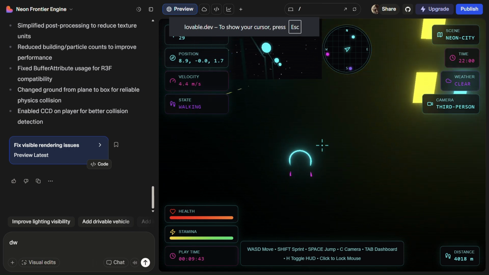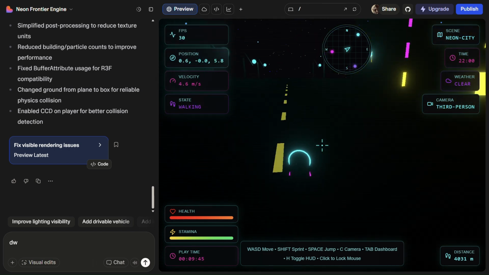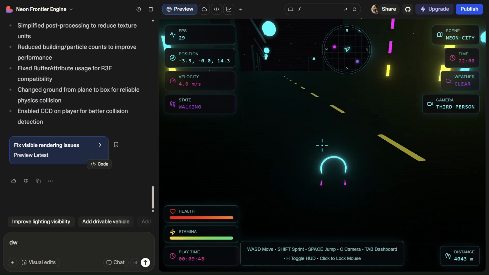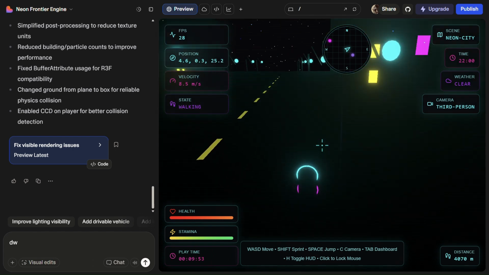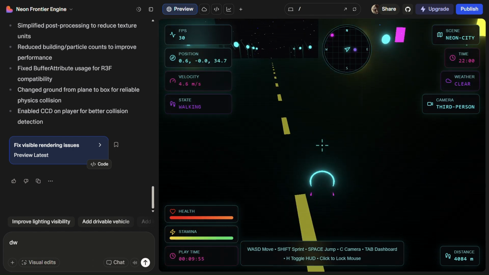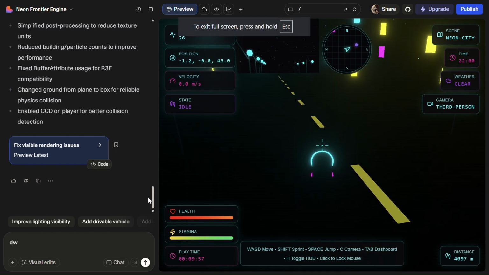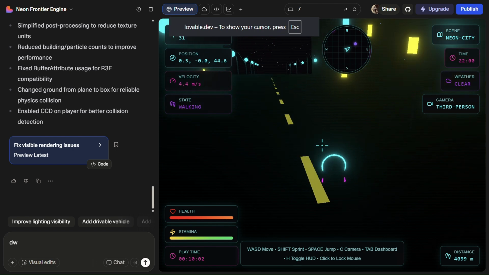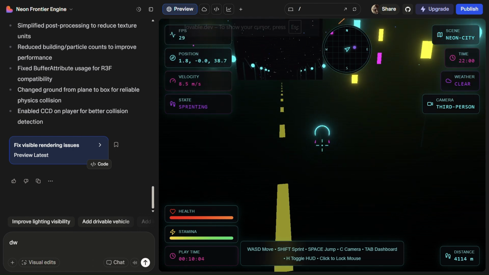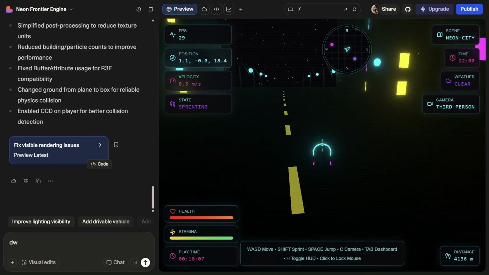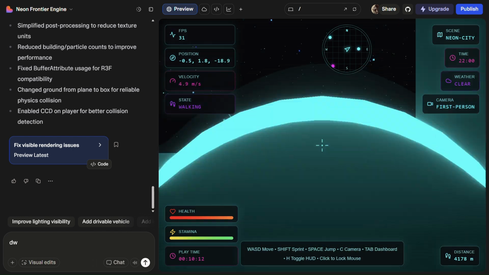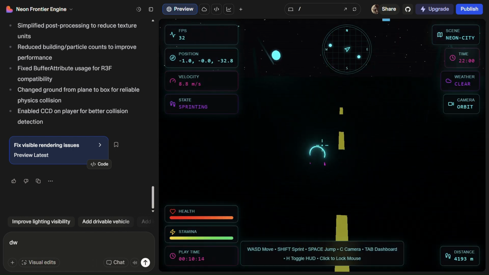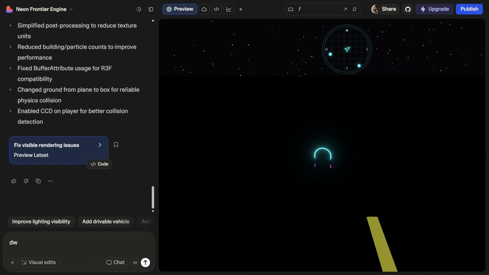At first glance, it definitely looks impressive. The neon lighting, the HUD elements, and the overall presentation feel polished, and visually it gives off a strong cyberpunk vibe right away. But once you start interacting with it, some limitations become clear. While the UI is visible on screen, most of the options aren't actually accessible. You can't open settings, switch scenes, or choose between environments like the forest or space. There's also no functional time of day system here, which removes a big layer of dynamism compared to what we saw earlier.